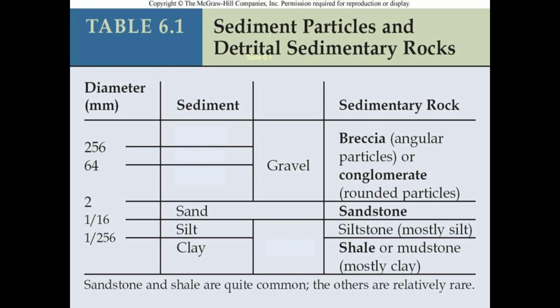So we can take that stuff away, and we just have the gravel and this stuff. So this is really what I want you to learn. This is what I want you to know. So again, bigger than 2 millimeters, it's gravel. Smaller than 2 millimeters, it's sand, if you can see it. If you can't see it, it's silt or clay. Cool? Questions? Good.